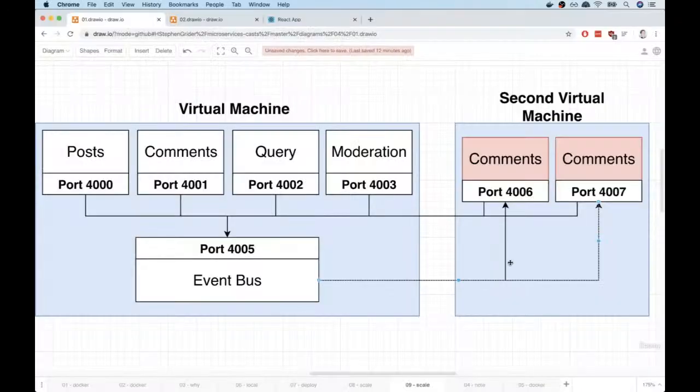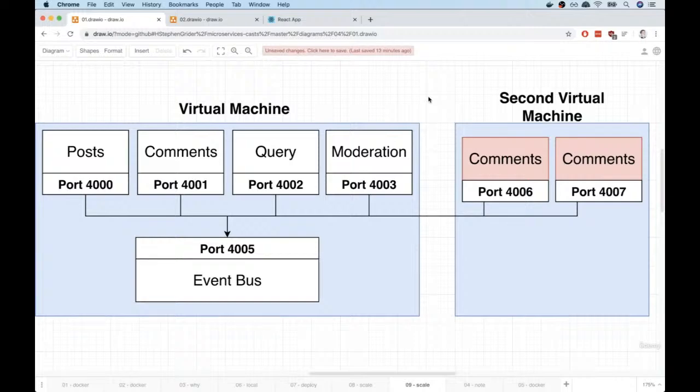Finally, let's imagine just one more scenario here very quickly. Let's imagine for a second that our website is very popular at just certain times of the day. So maybe at 10 a.m. in the morning, a lot of people come to our website and they start to create comments. And so at 10 a.m. in the morning, we would want to have these additional copies of the comment service running. But then maybe at 1 a.m. in the morning, like at the dead of night, maybe nobody is coming to our application.